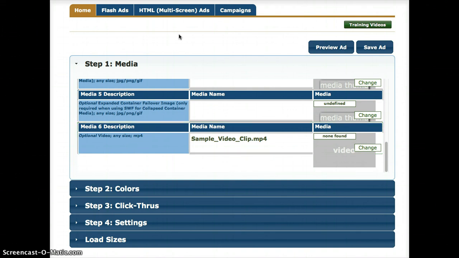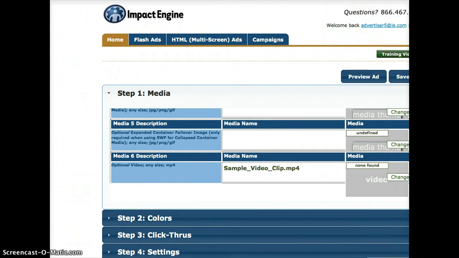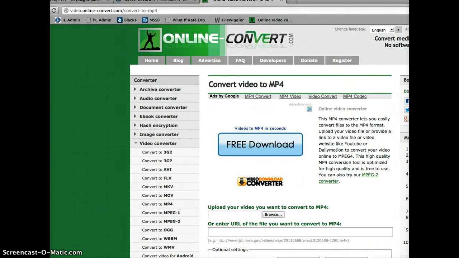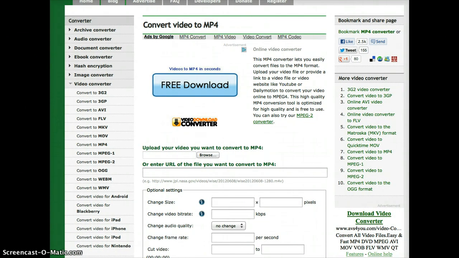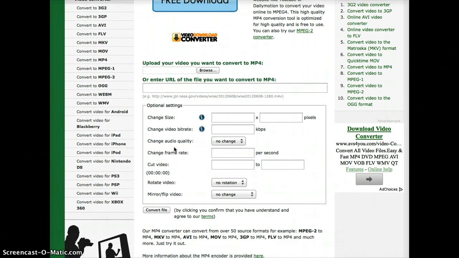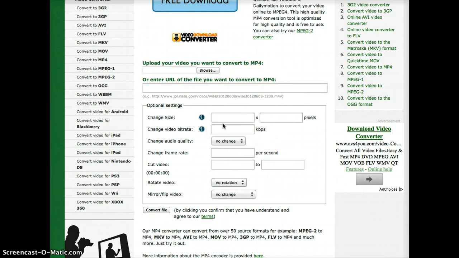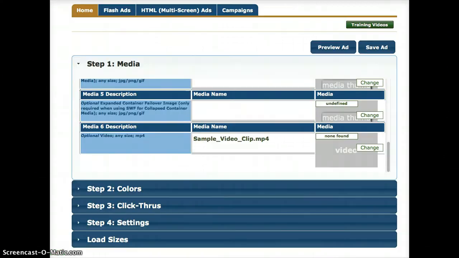And when you're uploading MP4s, we've found that the easiest converter we've seen out there if you're converting your files is called video.online-convert.com. Very simple site, and you can navigate to the MP4 or you can just grab this whole URL string, convert-to-mp4, and it's going to take you to a page where you simply browse your hard drive for the file you want in whatever format you want. You can generally leave all of these settings blank. The only one you might want to look at is the bit rate. If you want to reduce the file size, you could basically put it at 800 or lower. And then finally click convert file, and it's going to give you an MP4 that is compatible with our system, and you shouldn't have any issues there.